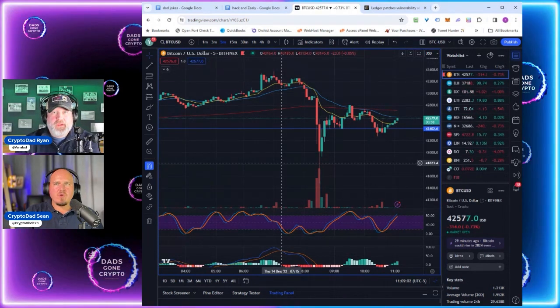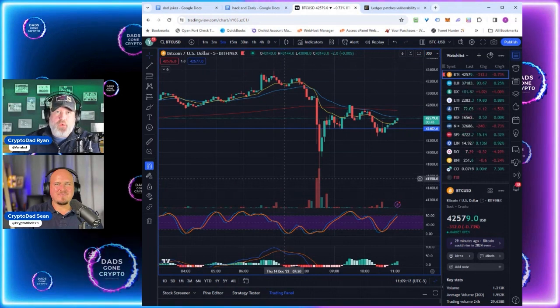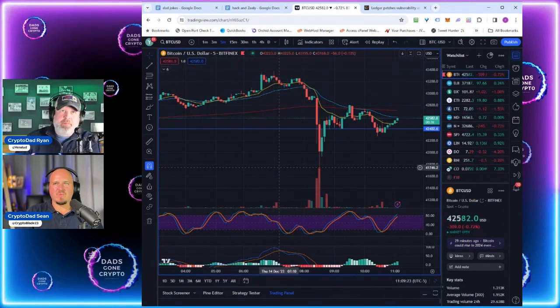So Ryan, if I'm looking at this candle chart over here, typically, if I had put a buy order in at 41,823, would it have triggered? Possibly. Yeah. It depends on the exchange. This just happens to be a Bitfinex chart because it's the first one I popped up. I didn't look at Binance or any of these, but most likely they were pretty close in what they did there. Bitcoin's usually pretty close across most exchanges. So if you had a buy order sitting down there, there's a very good chance it could have popped, and you'd have a nice little few percent gain there, which is always fun.